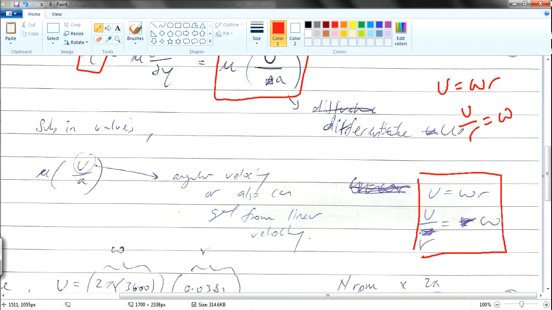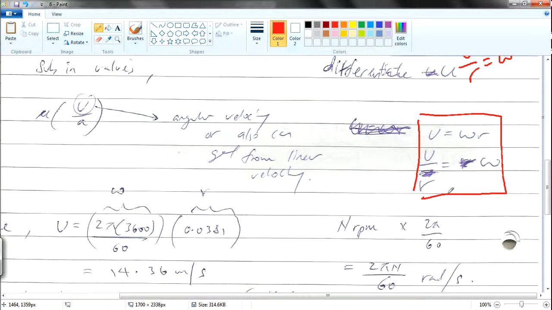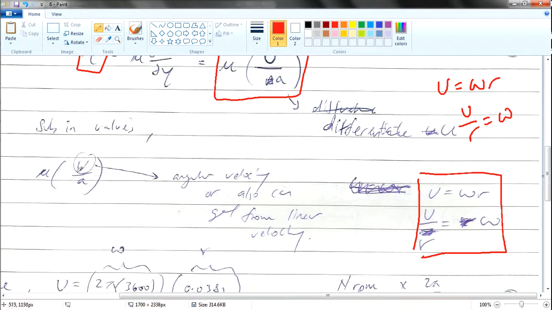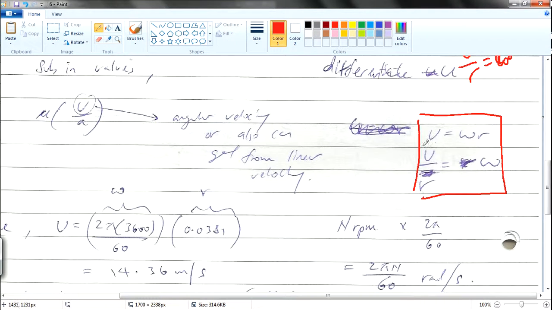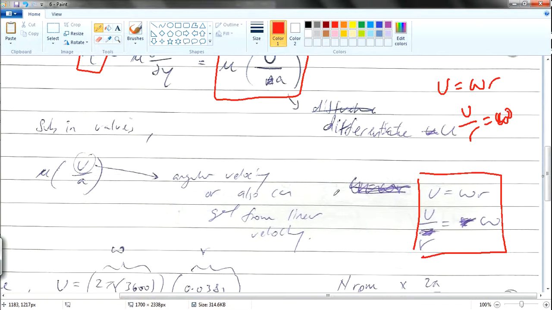Okay, so how are you going to use this information to help you solve for certain things? This is because you want to substitute the equation as u, right? So, angular velocity is equal to the linear velocity divided by the radius? I think it's the radius.